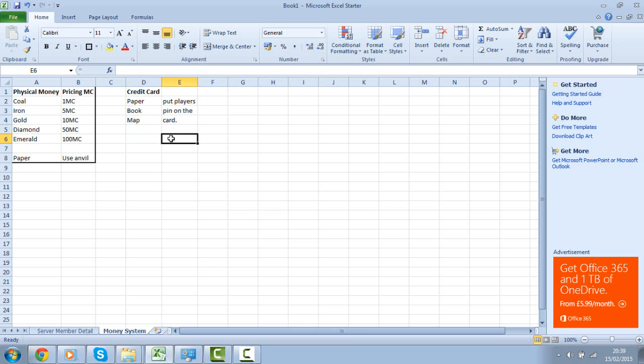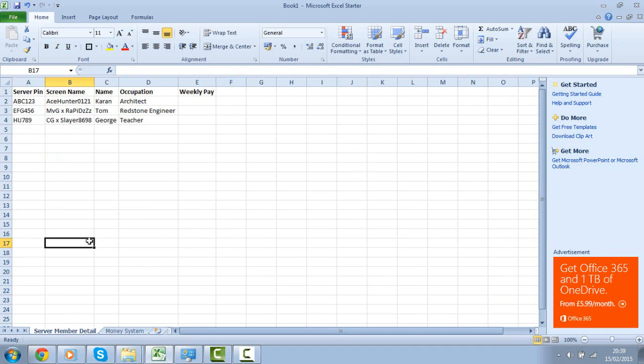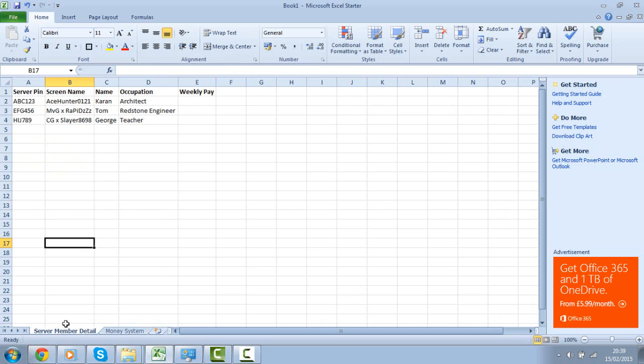Or you could just say on the card, literally, credit card, and this could be easier to mass produce. The person must say pin when at the bank. They could send a message, which I think is better for security than saying it aloud, because when it says credit card, it won't say whose pin it is.